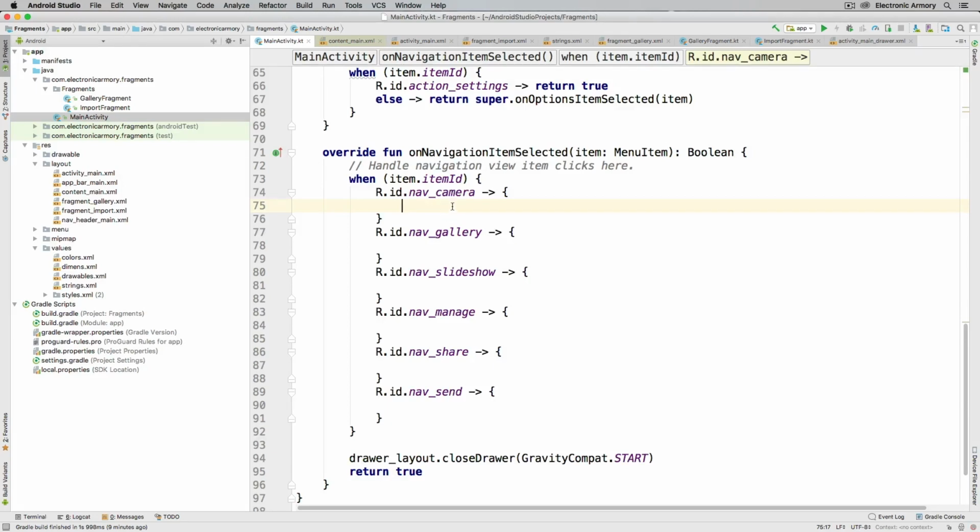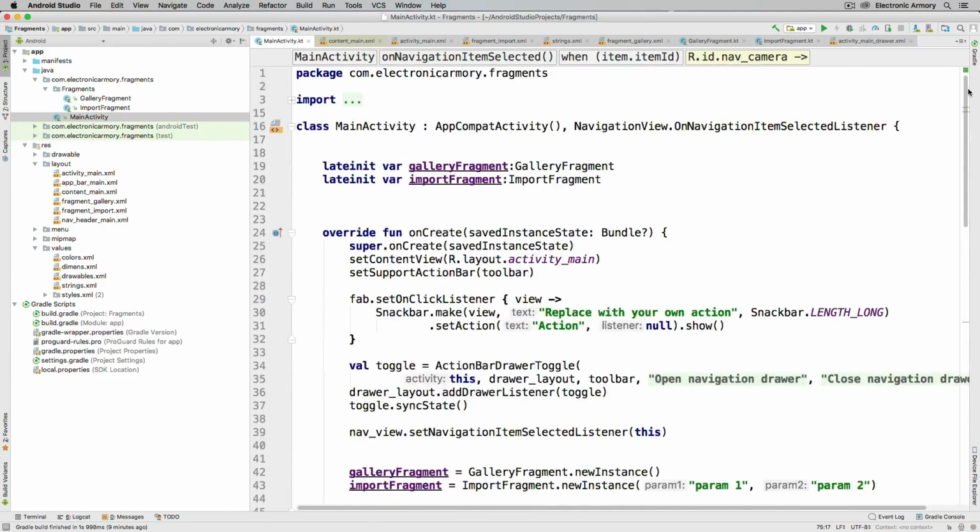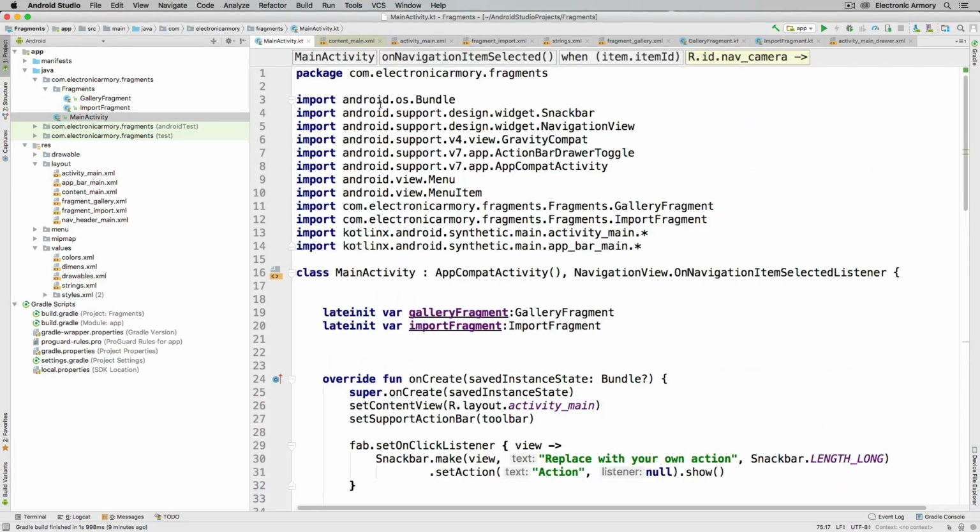And because we're supporting an earlier version of Android, let's go to our import here. We're using the support library, as you can see, because I think in this one I selected using API level 15 and later. Depending upon what version you're supporting, if you support maybe something a little bit higher, you might not have these same imports.